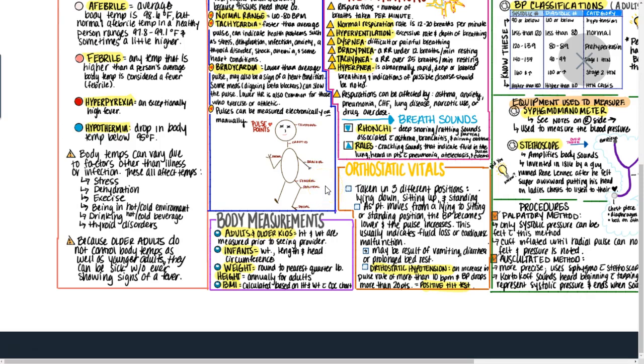The most commonly used in our line of work are the brachial, the radial, and occasionally the carotid. Oh, and you know what? I forgot to put probably the most important one in here. I cannot believe I forgot to put this in here. You should add this in when you are making your own map: the pulse point for the heart is the apical pulse. So there's an apical pulse in the chest at the heart.